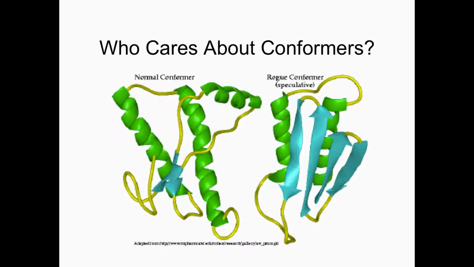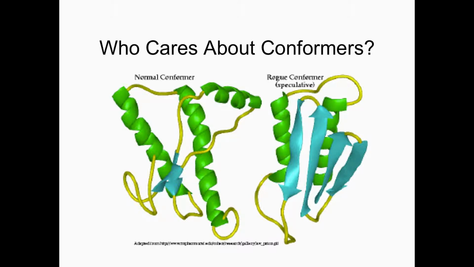If we take this example to a large scale, many proteins in our body only function appropriately when they assume very specific conformations. For example, on this slide here, I have a ribbon diagram of the same protein in 2 different conformations. This example illustrates what we know about the relationship between mad cow disease and conformation of proteins. Mad cow disease is believed to be caused by infectious agents known as prions. Prions are rogue conformers of proteins that have their atoms spatially arranged in an abnormal way that makes them stable to degradation and increases their potential to disrupt normal biosynthetic processes in a healthy organism.